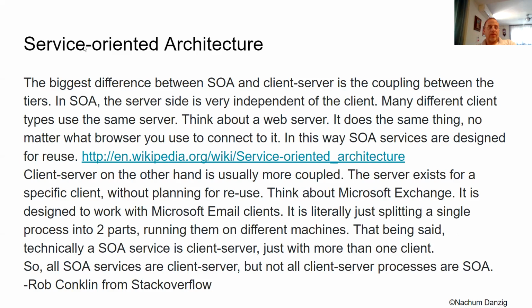This is the whole concept of services. Here I'm quoting from Rob Conkle, from Stack Overflow. What does it mean, service oriented? It means that I just want to have services. Theoretically, I will have almost different servers, different machines, that will provide me a service. And if I want to get that service, I'll make an HTTP connection to that server with a certain string, a certain line in my HTTP connection.